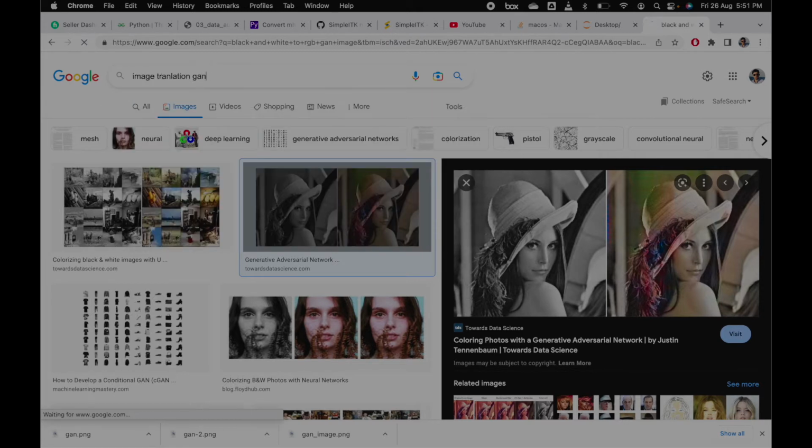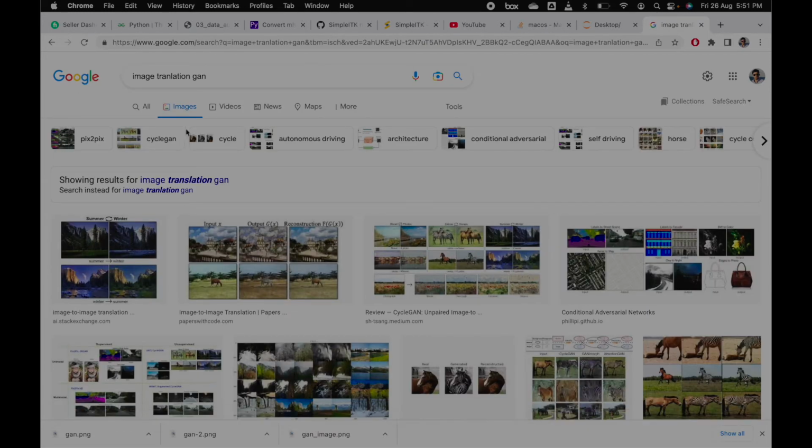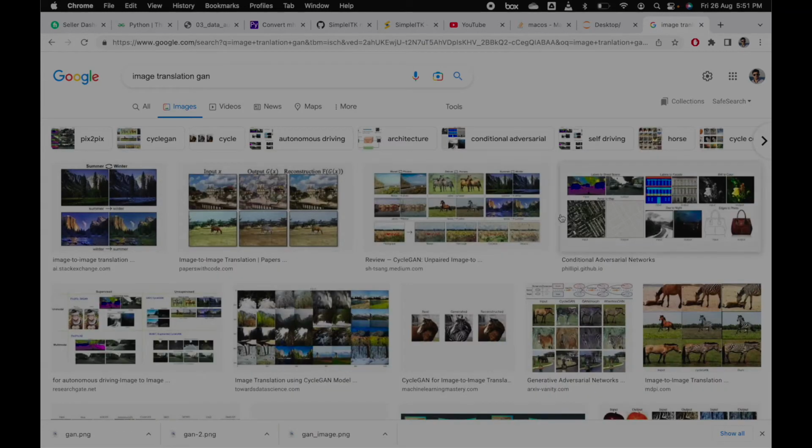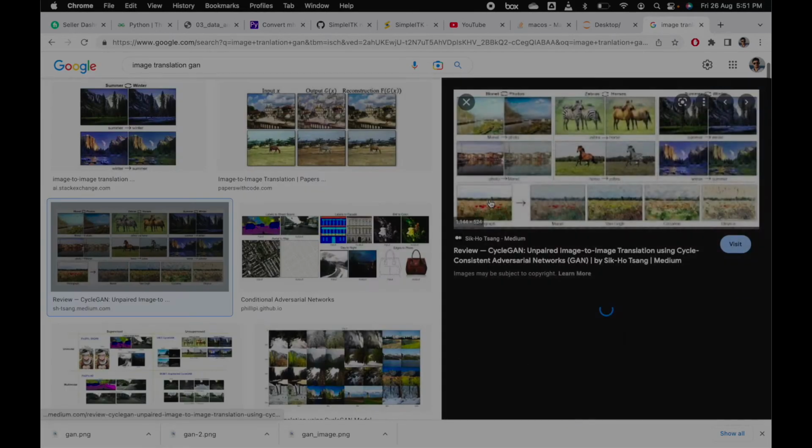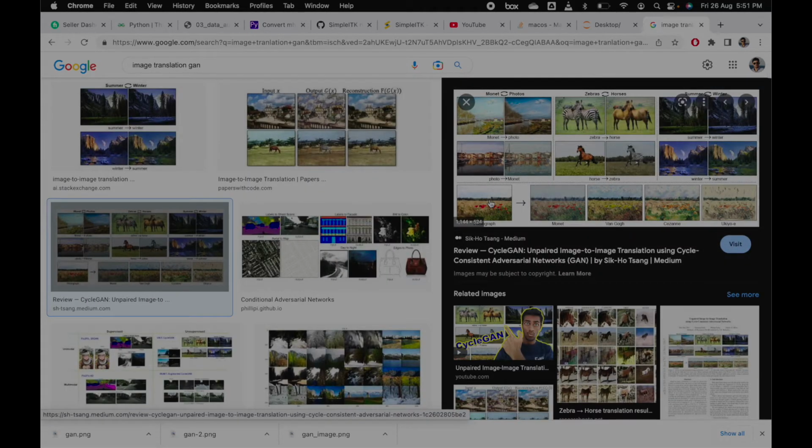You can see an example of image translation here, and how the GAN model performs well. CycleGAN, there are a lot of GANs available. Image translation means if we have some animals, like a zebra, we can translate them into other animals. Here is a good example. You can see in this picture how the GAN performs well to translate some animals into other animals, and nobody is going to judge it. So here are just some examples.